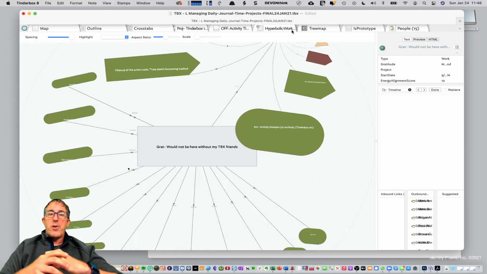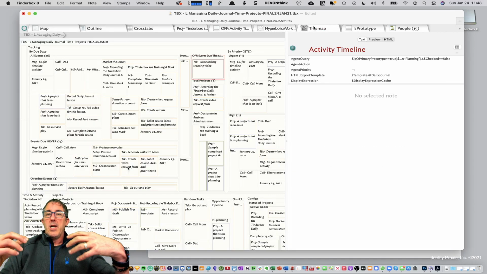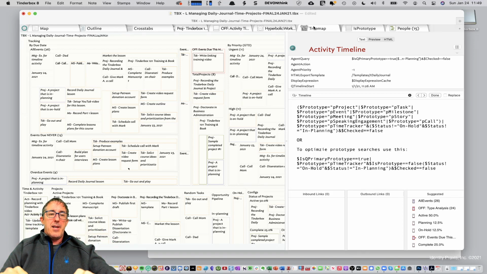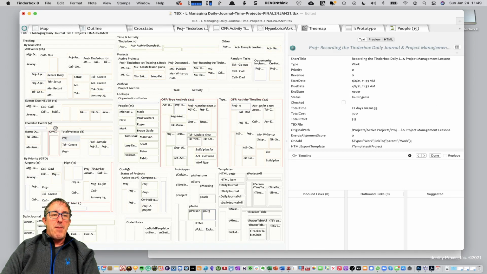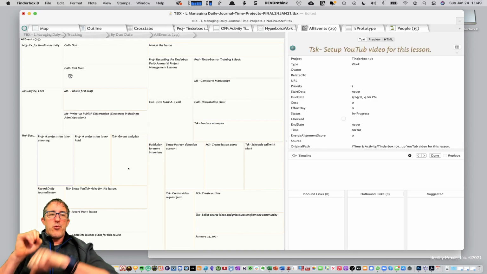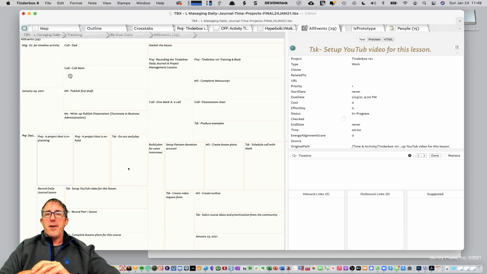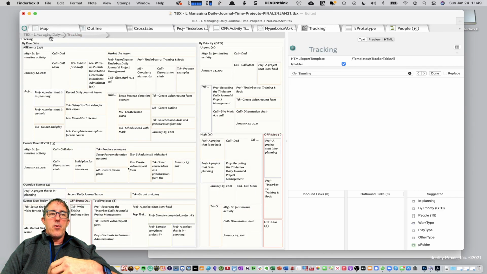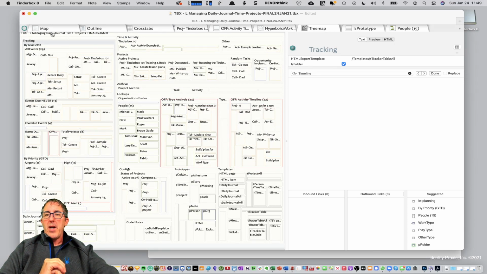In addition to these views, you can also use Tinderbox to drill down and see your tree maps. And so the tree map is another way of seeing the various nesting within your activity. So I can see within the tree map there are various activities and programs going on. I've got 26 total events within that tree map. I've got different activities, and if I want to drill in, I can see all 26 events and then drill right down into that file and analyze my file with greater efficiency that way as well. So again, tree map view can be a really effective way for managing and looking at your overall file and understanding what's going on with it.